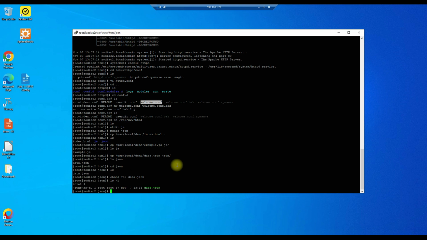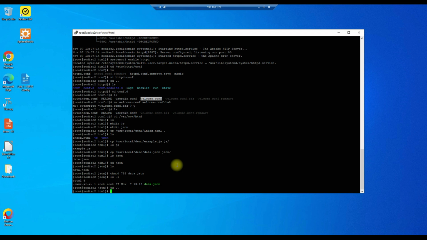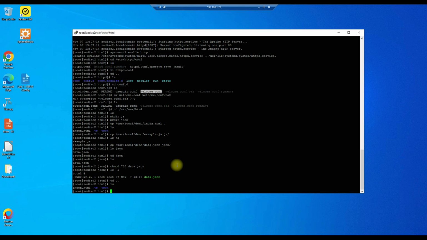Which will give us read, write, execute for the owner, and then read, execute for group and other. So let's back out of this directory. So we'll cd back up one level, which is cd .. And let's do an ls.